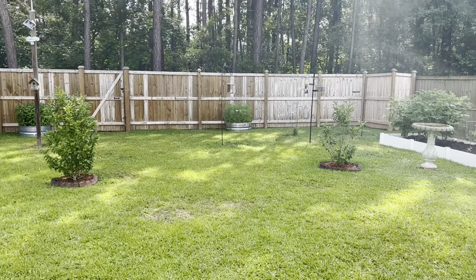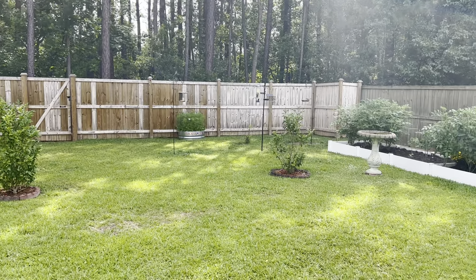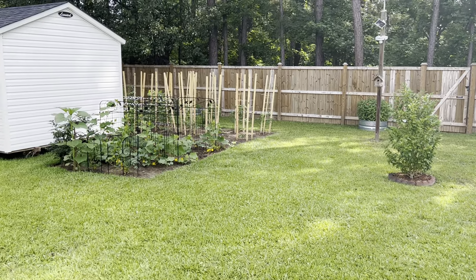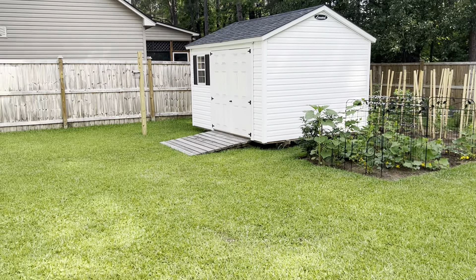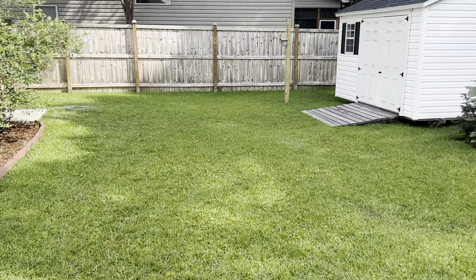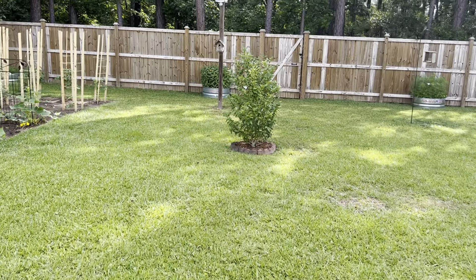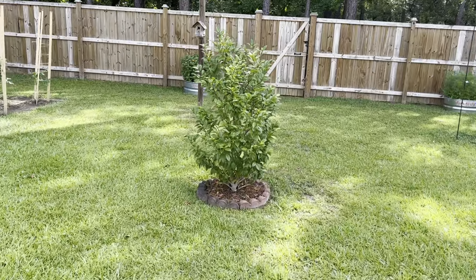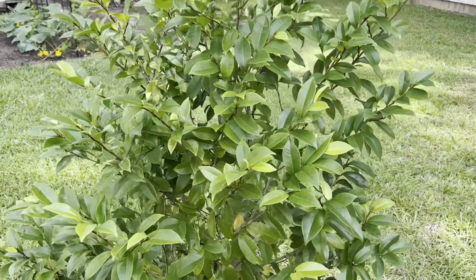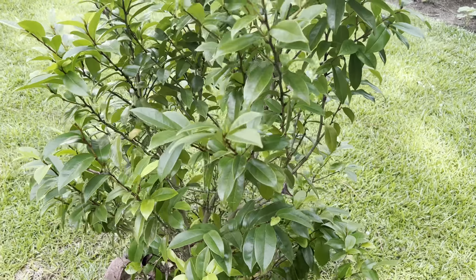What our yard looks like — that tree looks like a bush now. Those are banana bushes. When I was growing up, my grandmother had one of those and it turned into a tree. The flowers on it smell just like bananas. I'm not sure if I can find a bloom — it was blooming a few weeks ago. I should have... I don't see any blooms. It's already bloomed once; it'll bloom again. I think this one's a little bit different variety than what my grandmother had, because her leaves were a lot larger and the blooms were a lot larger, so it might be a different variety.